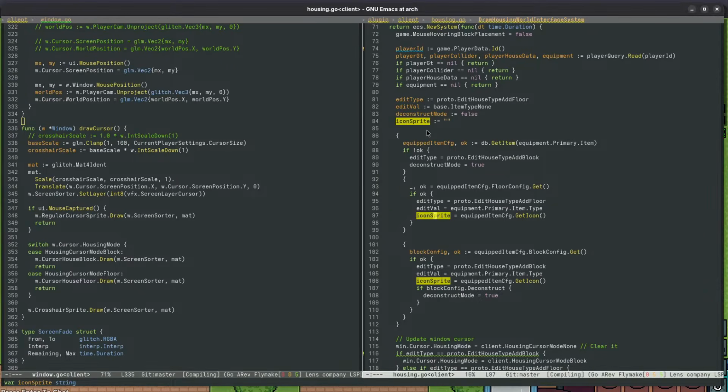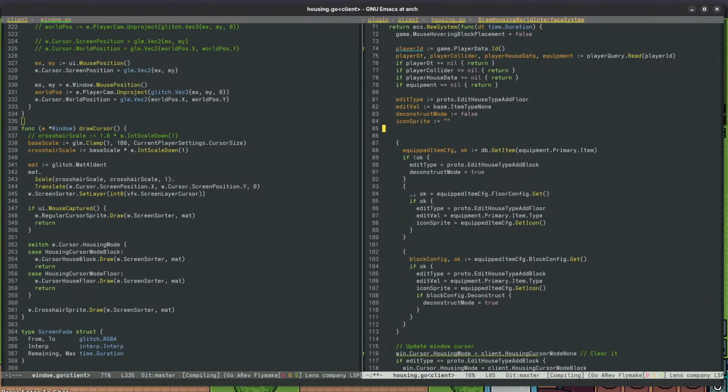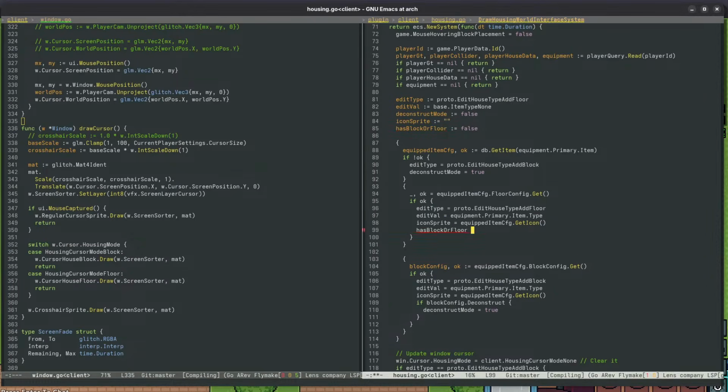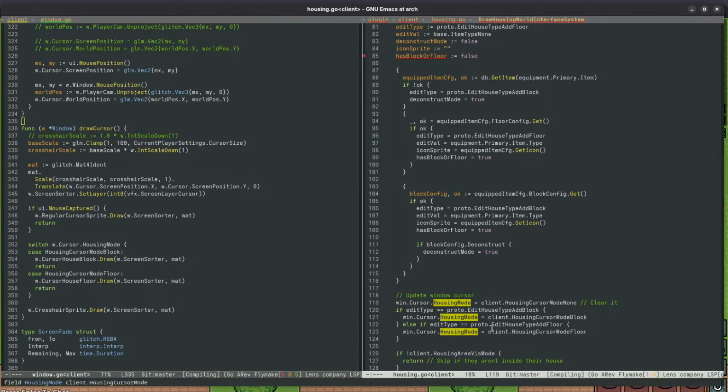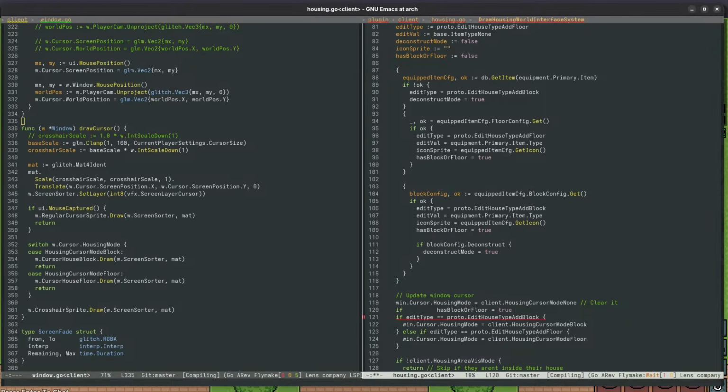I mean, I could check this, but I think I'm just gonna be explicit. The problem is I need to be holding a block that has either a floor config or a block config. So let's do this. If has block or floor, oops.